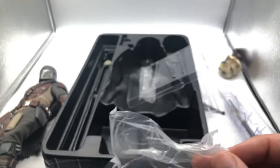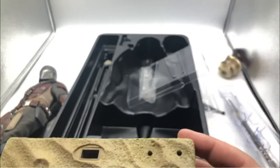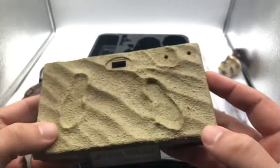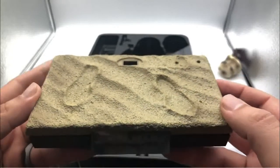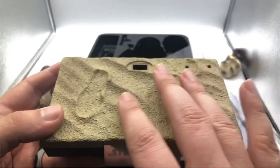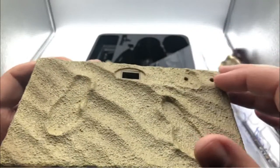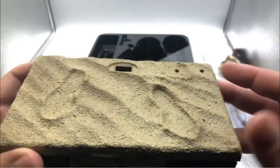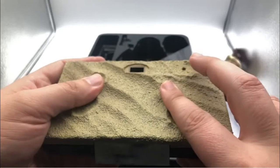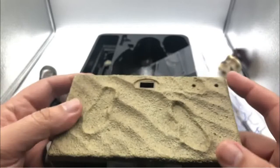So here's the base. We get our typical Mandalorian base. I mean, they've reused this base 20 times now, it seems like. I wish they'd change this, or they wouldn't make it so wavy, especially with the feet. This one's got the two pegs for those two sticks. Because when you get him on the stand, if you don't put him right here in these two footprints, he's going to look kind of wobbly. And I don't like that. I wish they'd change it, or change it up a little bit.